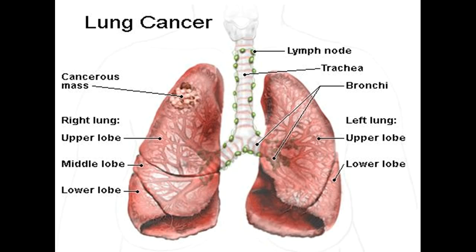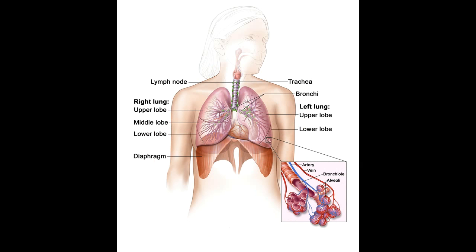CT scans of the abdomen may identify metastatic cancer in the liver or adrenal glands, and CT scans of the head may be ordered to reveal the presence and extent of metastatic cancer in the brain. The technique appears to increase the likelihood of detection of smaller, earlier, and more curable lung cancers. 3 years of low-dose CT scanning in this group reduced the risk of lung cancer death by 20%. Use of models and rules for analyzing the results of these tests are decreasing the need for biopsy to evaluate detected nodules when the likelihood is high the nodule is not cancerous.